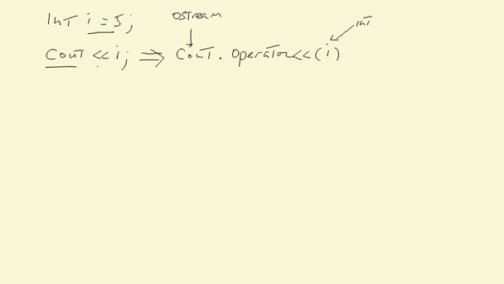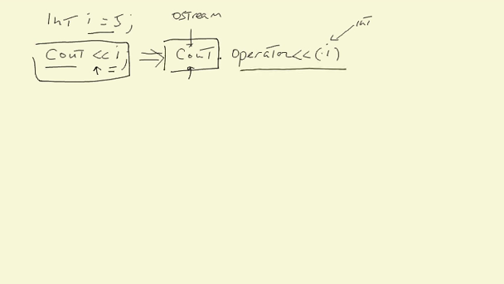Now what does that mean? In fact, left shift has a fundamental meaning in C and in C++, which is to shift the bits in some integer to the left. But it's been overloaded in C++ to be an output operator. So when the compiler sees cout left shift I, it immediately translates it into cout dot operator left shift I. Now we know already the syntax: cout on the left-hand side is an object, and to this object is being applied a member function operator left shift, and the parameter I, which is an integer, is being passed in.